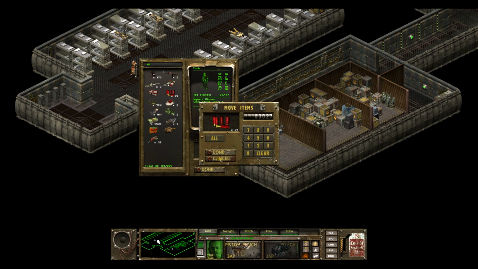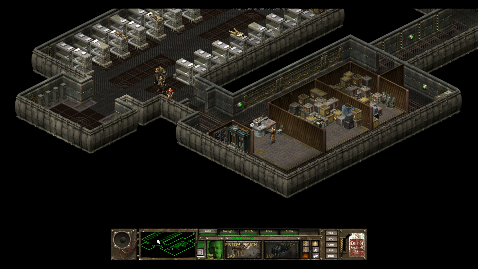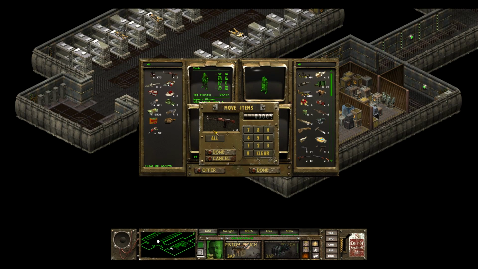Go ahead and give him the shotgun shells. Got all these AK-47 rounds. Definitely don't need those, and I can sell these AK-47s. Once again, I'm gonna have this section sped up.